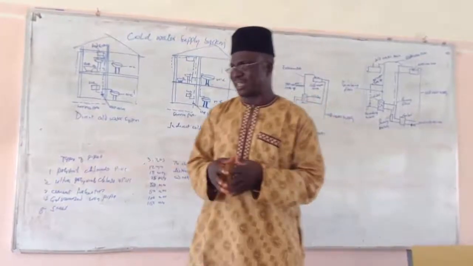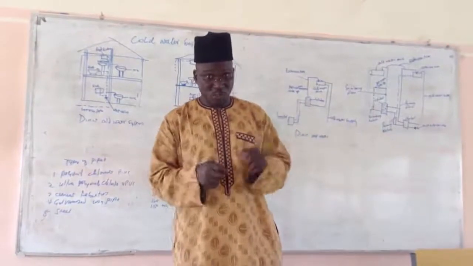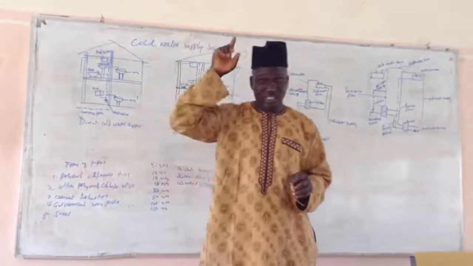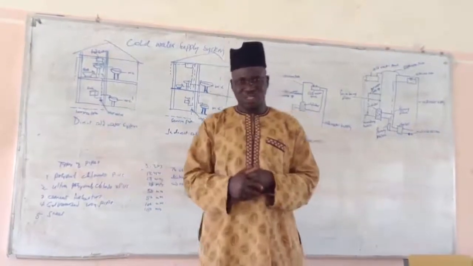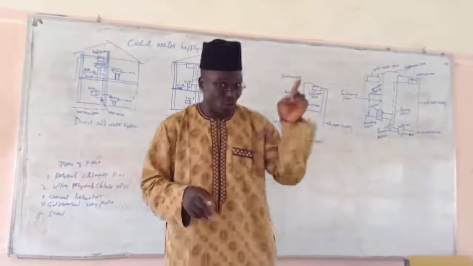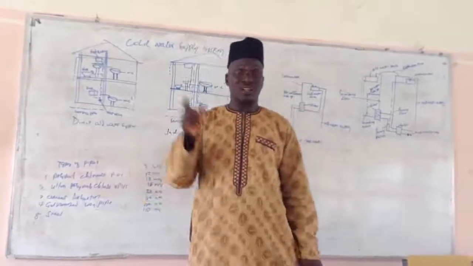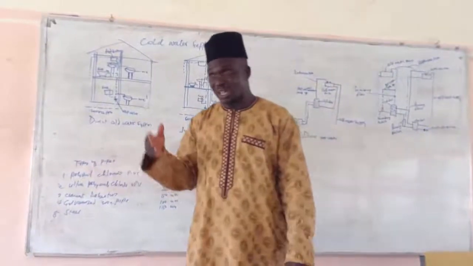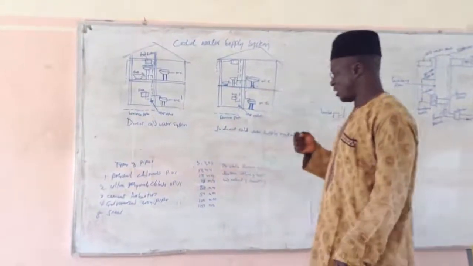But when we talk about indirect, the main only supplies the drinking point, the potable water, that is at the sink. The remaining water is taken to a tank before it is in turn redistributed to the sanitary appliances. So the sanitary appliances do not get their water directly from the source. It is taken to a water tank, and the water tank distributes the water to the various systems. So that is it. We also looked at the diagram differentiating between a direct and an indirect water supply.